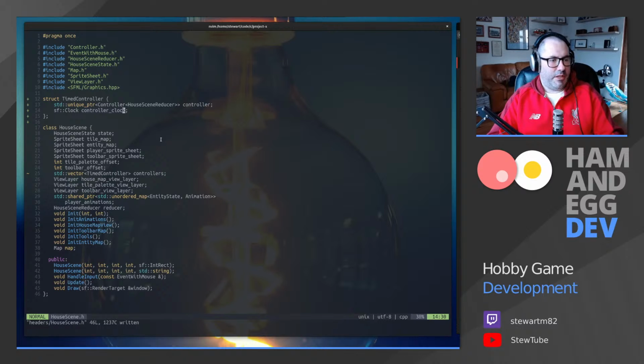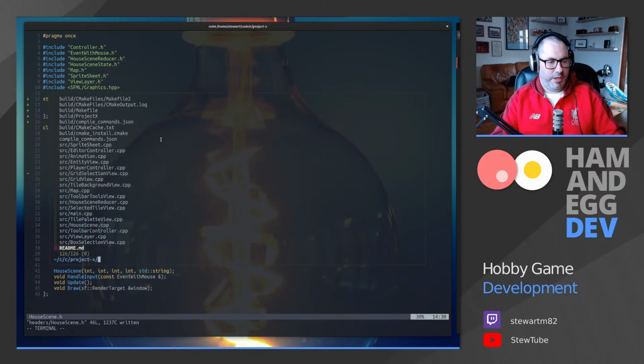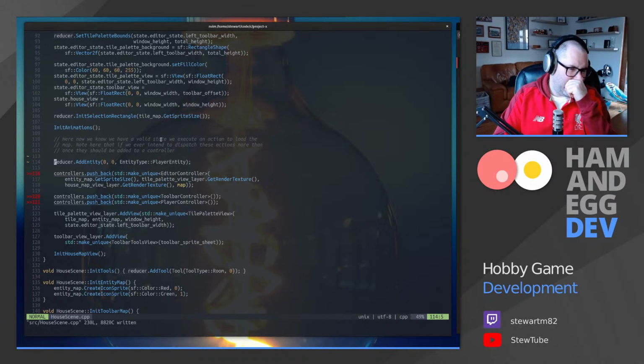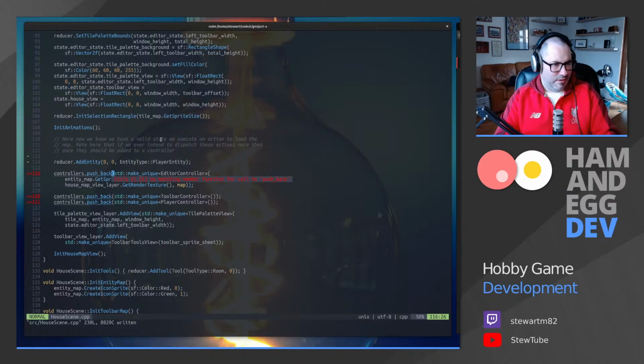So we need to do a couple of things when we instantiate the controller. I'm wondering if it's worth just defining an extra method for this. Don't really know if that's going to be necessary. Yeah, I don't think that's totally necessary.